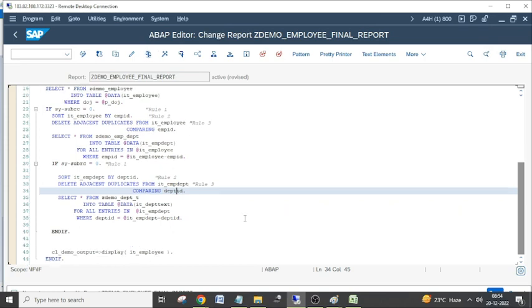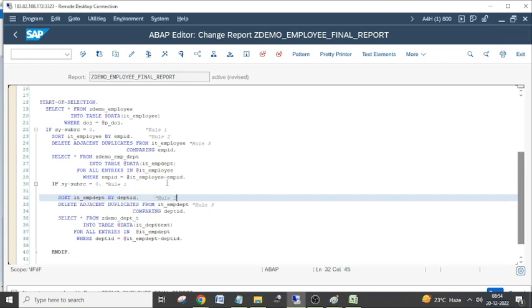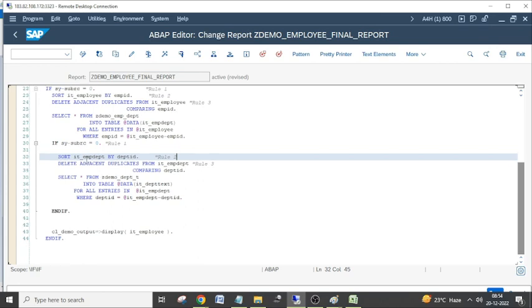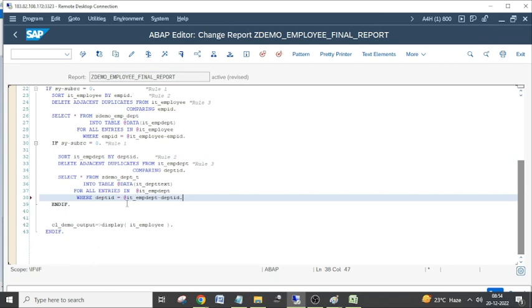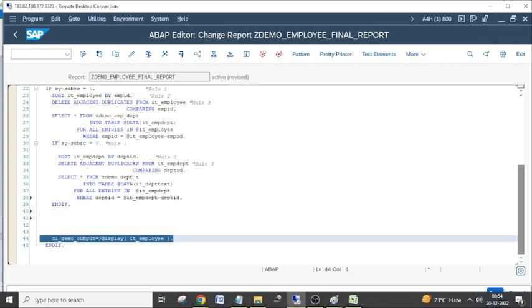Now my data selection is completed, and I have applied the mandatory rules to use the for all entries statement. Clear? Now what is my next step? I have to merge this complete data into a single output, right? My data is ready in 3 different internal tables. Now I need to merge that data into a single internal table, correct, to display it as output. Clear or not? Yes, sir.